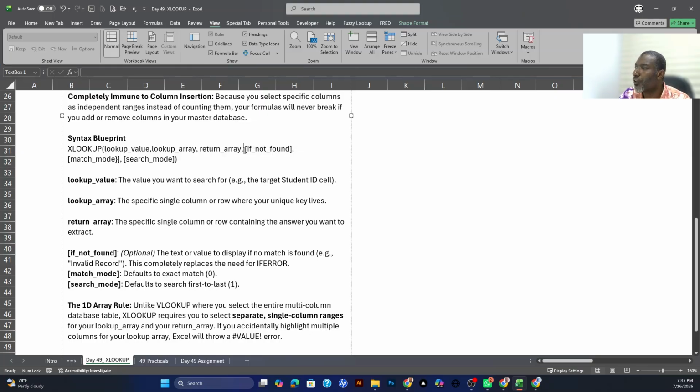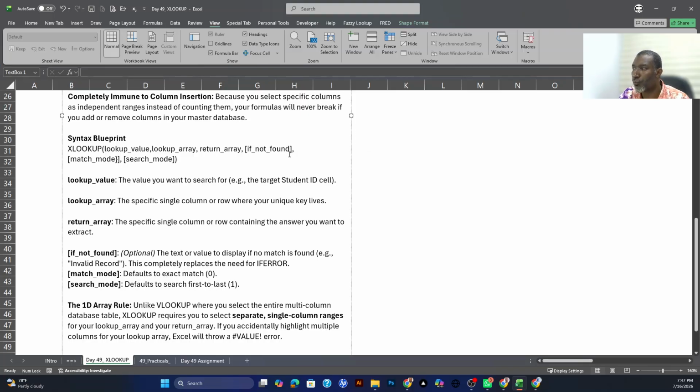And then if not found: you saw in VLOOKUP, where we were treating errors, we used the IFERROR statement to wrap around our VLOOKUP so we could determine what to show when the value we are looking for is not found. In XLOOKUP, this is built into the function. So you can determine what you should see if it doesn't find the lookup value you are looking for.